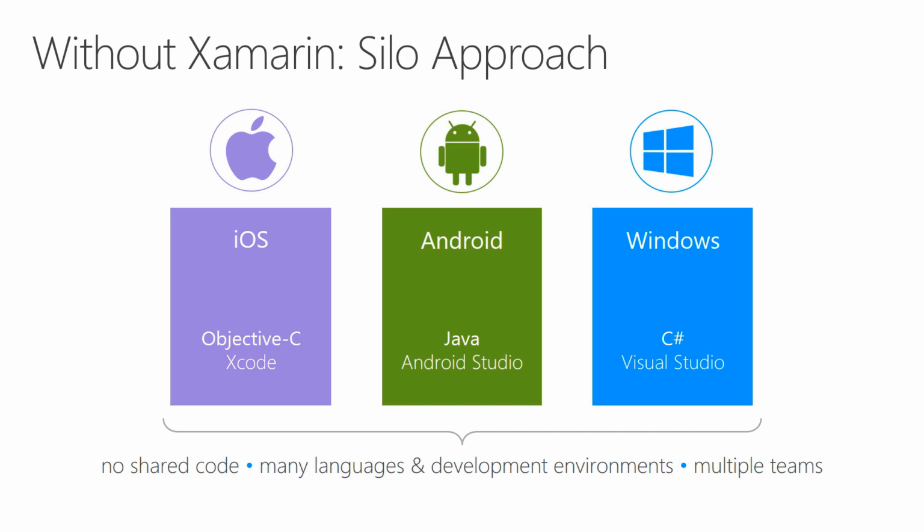And of course, the plus side of this approach is that you get native applications built with native tools, which offers you excellent performance and the ability to go and leverage the unique features on each of those platforms. But it can be very expensive and very slow. And of course, trying to keep parity across those platforms can be very painful as well.